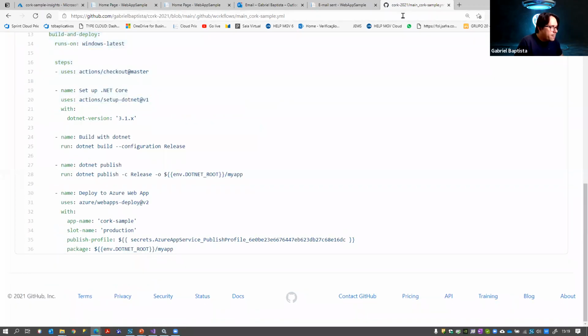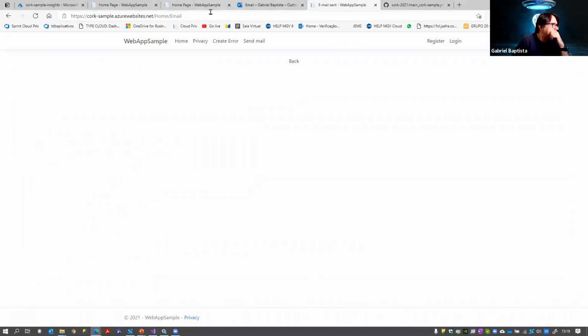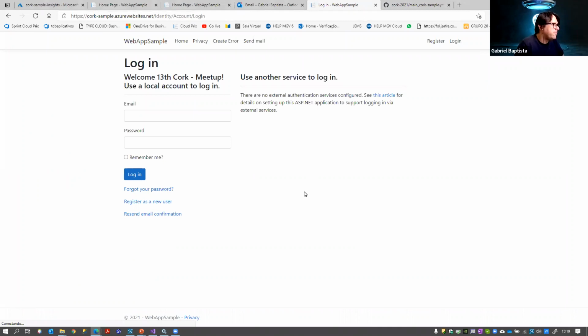Okay, great. And then this is the sample from Visual Studio, right? Just click start new project Azure Web App, and then we have here register, login, and so on. Great.